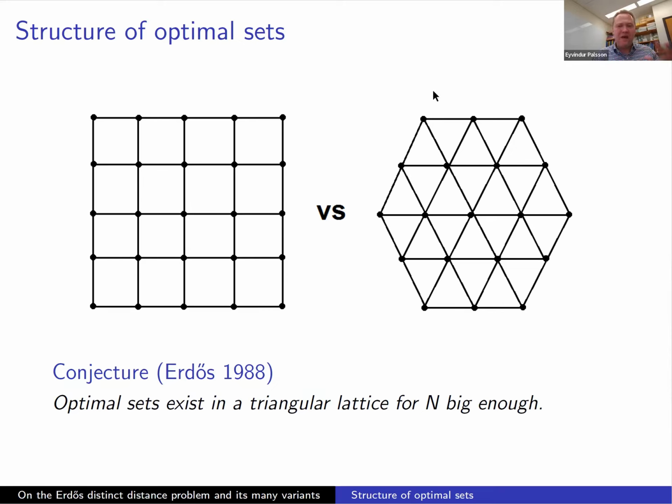Now, trying to prove this is very hard. People have even tried to prove things such as just that optimal constructions have lines that are rich, that have, say, square root of n or just a power of n points. I believe the best result is logarithmic in n. I believe Adam was involved in that. And so we know very little about the structure of optimal sets.